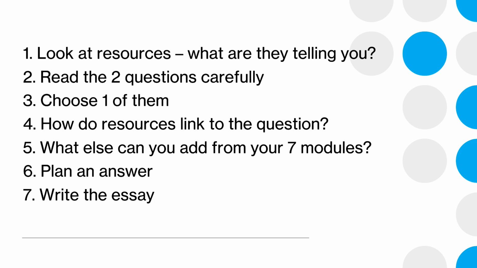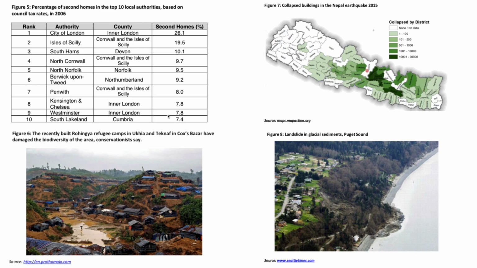Now, you might think that that's bonkers, or you might think that that's back to front. The trouble is, if you look at the resource when you know what the question is, you sort of have blinkers on. You sort of are only looking for relevant information. And actually, the principal examiner will tell you that they think you will do a better job if you look at the resources first. So in this video, I'm going to make that happen because you don't have the question.